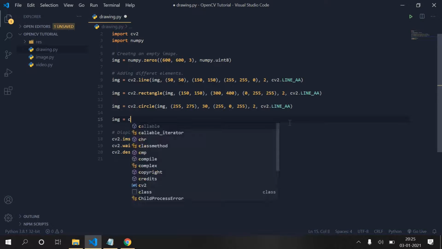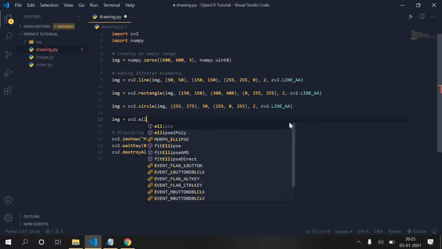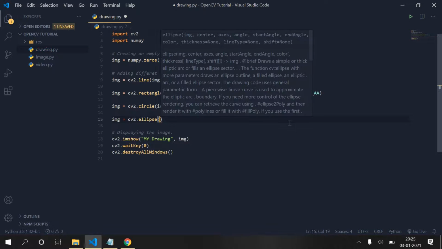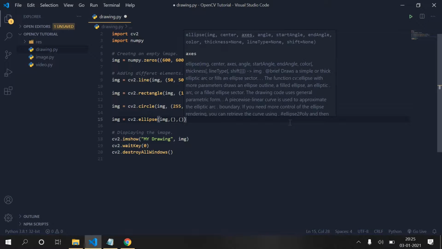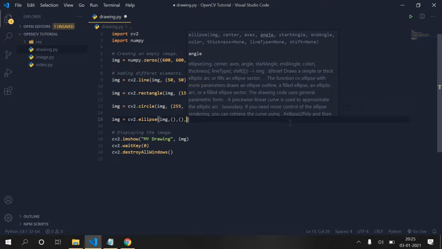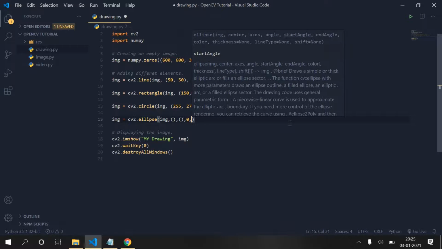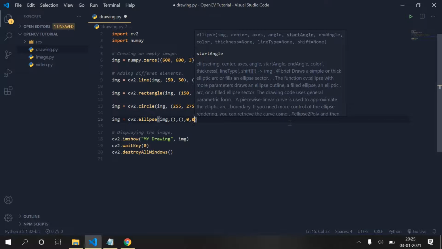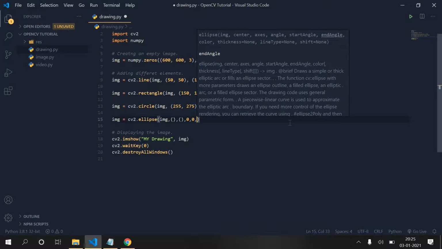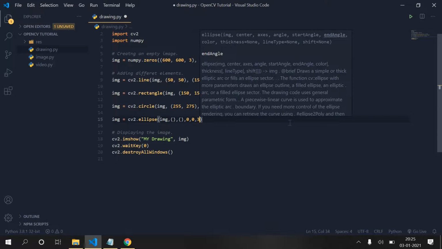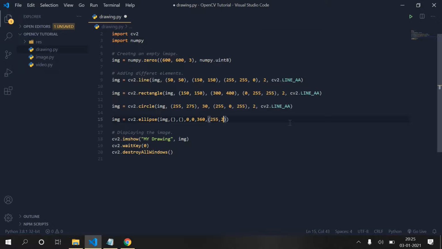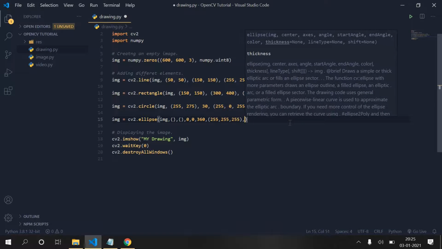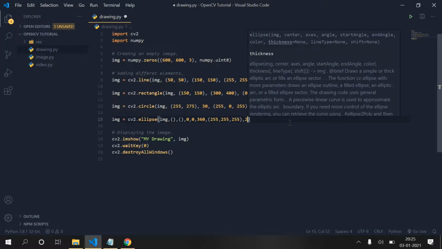Now let's draw an ellipse. So the image, the center, the length of axis, the angle of the ellipse, starting angle of the ellipse, and ending angle of the ellipse, the color, thickness.